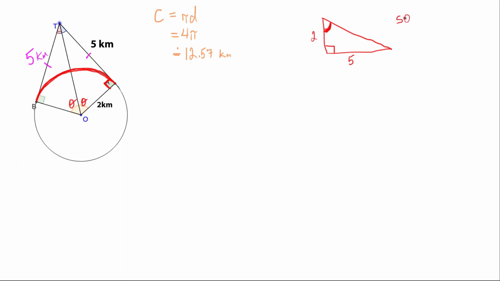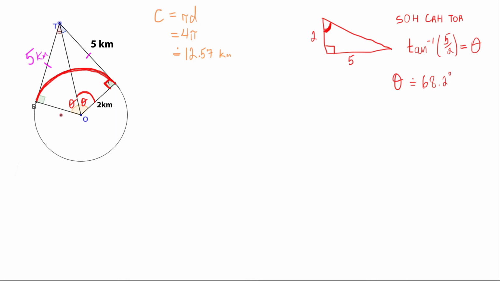We'd go to our trig in order to figure this out. So from SOHCAHTOA, and the reason why we're using SOHCAHTOA is because it's a right angle triangle, I know that I need the opposite side and the adjacent side. So this is going to be a tan question. So the inverse tan of 5 over 2 gives me my angle, which I called theta. So if we go ahead and we do that, we get approximately 68.2 degrees. And so we'll say theta is approximately 68.2 degrees. Okay, so that's this inside angle right here is 68.2 degrees.